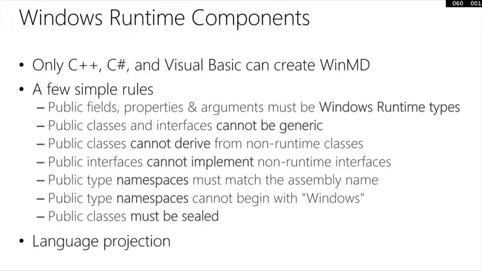Right. This is definitely a .NET mechanism or capability that doesn't speak to other languages like C++. Public classes can't derive from non-runtime types. So again, we can't introduce some sort of complex class and try and sneak it in there. It's just not going to happen for us. We also can't implement non-runtime interfaces. And again, that's pretty self-evident.